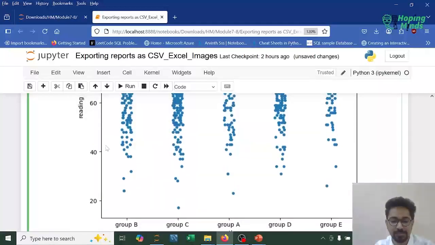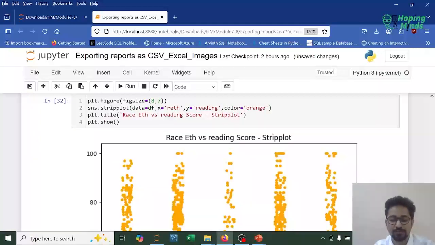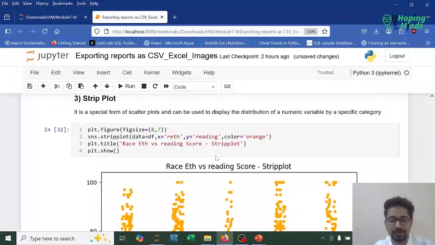Next, maybe इसमें भी हम grouping कर सकते हैं, but again grouping over here would imply that, चलो first of all I'm changing the color. Grouping over here would imply that it would be very difficult to distinguish the data points based on any particular group that we pass over here.